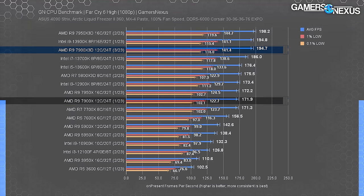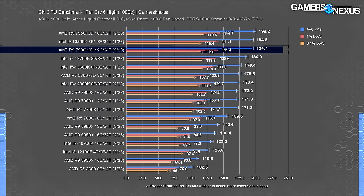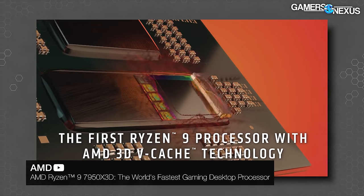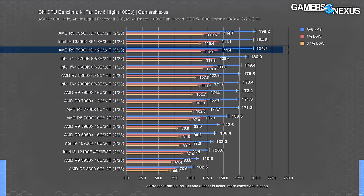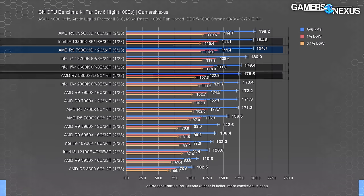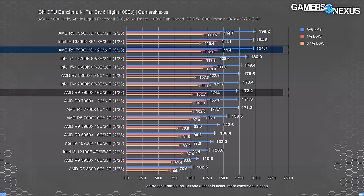It's possible AMD didn't ship this to press because they were worried it would undercut the entire existence of the 7950X3D, or they were worried it would look bad versus the 7900X. Both options are live right now. The 7950X3D itself is already heavily embattled with the cheaper 13900K, the 13600K, and AMD's own 5800X3D. And in production — why would you buy it? You just get the 7950X instead.